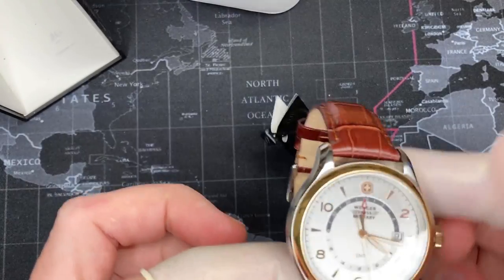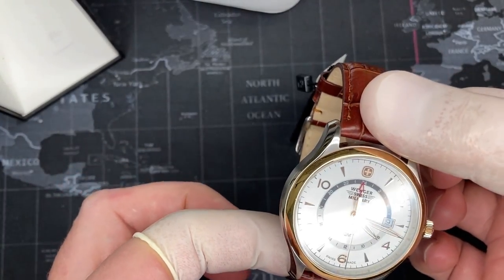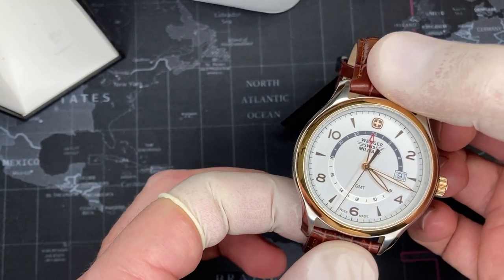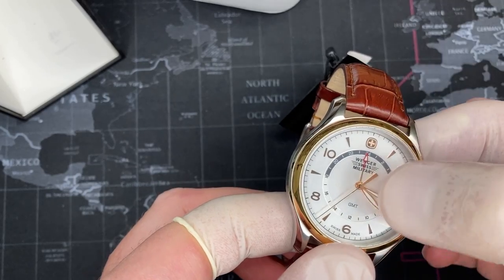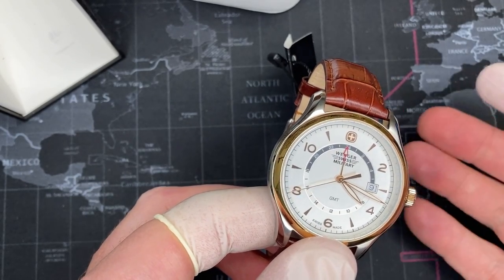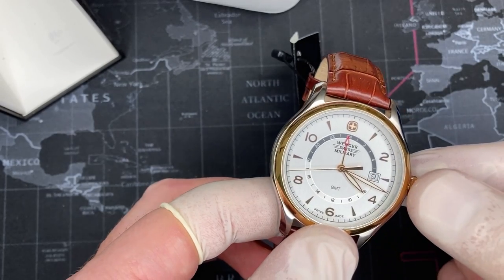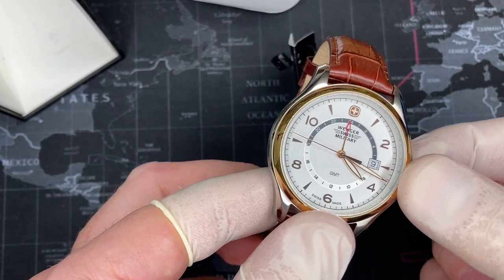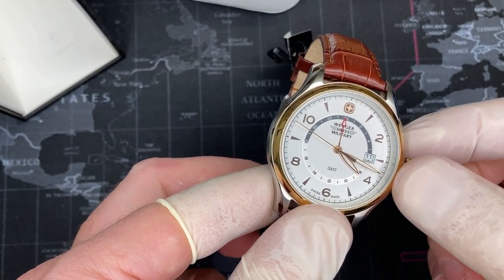I'm actually very pleased with it. It's a GMT watch, which, I believe, stands for Greenwich Mean Time. But you can actually use, and that's the little red arrow right there, you can typically use that for any time that you want, second time, quite frankly. I use it for universal coordinated time.